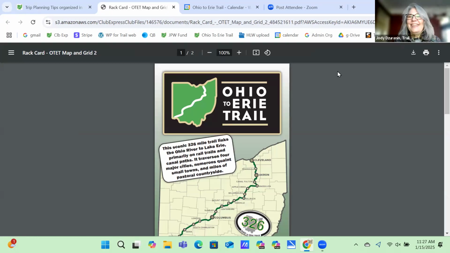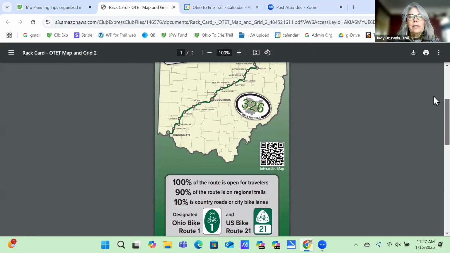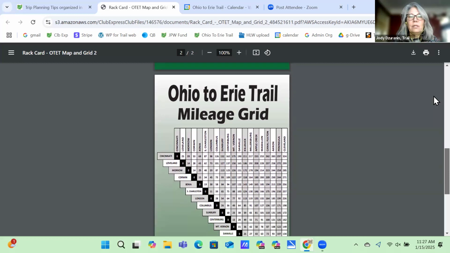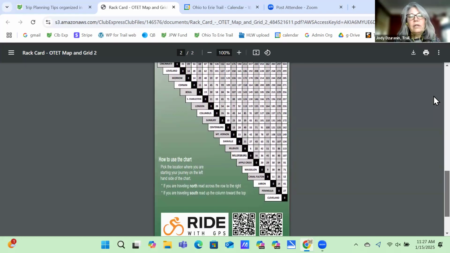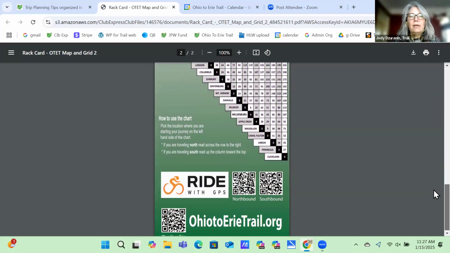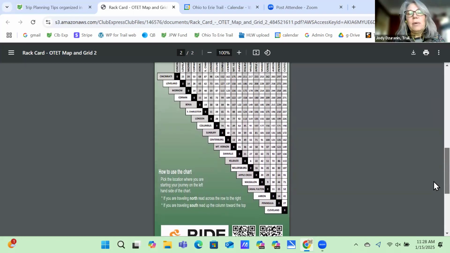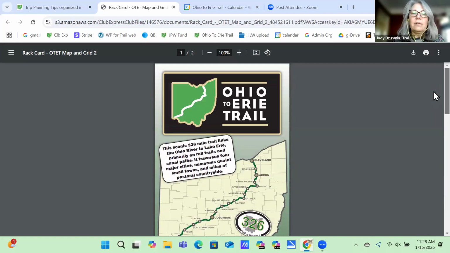Okay, good. I didn't know if it would show up on my screen, but it is. So this is very helpful. Our board member, Bob Niedenthal, has been working on this to make it helpful, accurate, usable, readable. We're pretty happy with how this came out. And I can explain how to use a distance grid, but I think most of the people that have been asking for it already know how to use it.